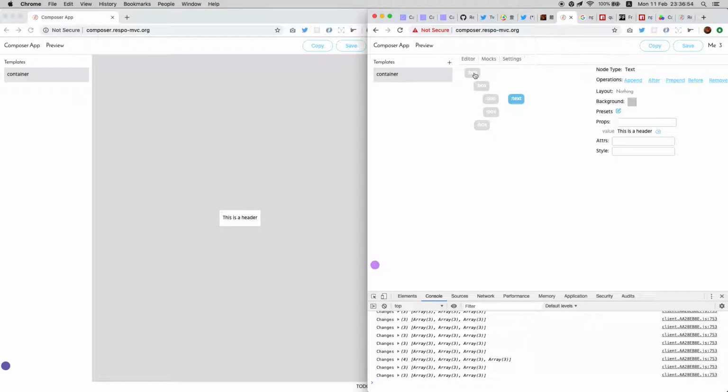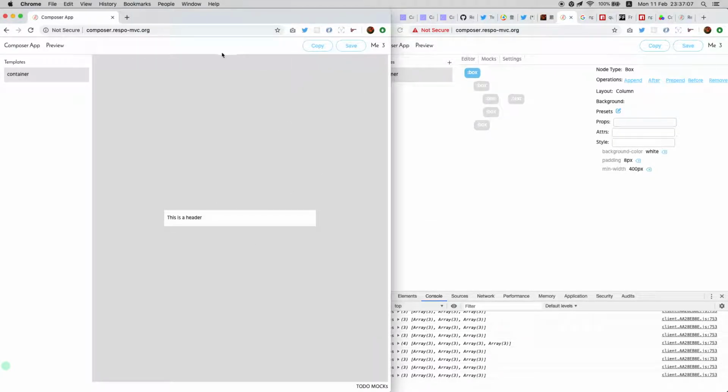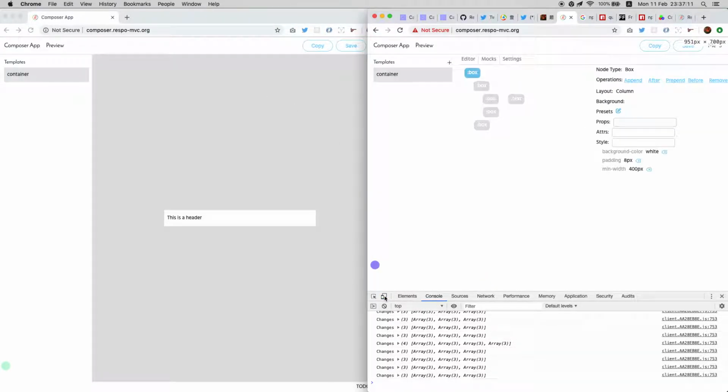Maybe I should add some more. The optimal solution is that I have some predefined layouts, like in Chrome.